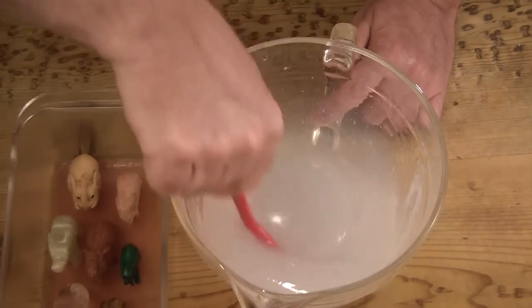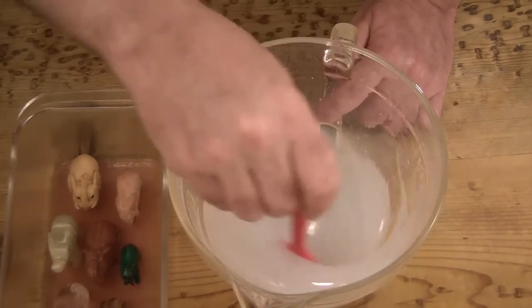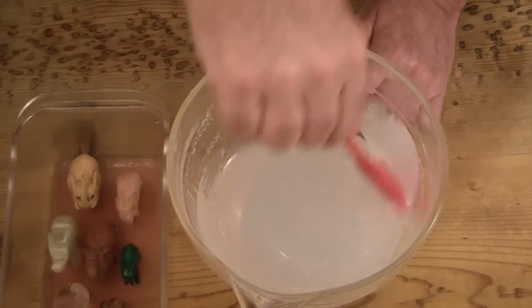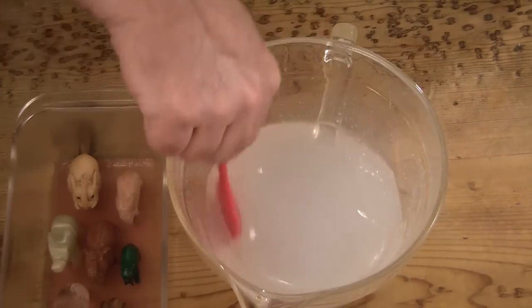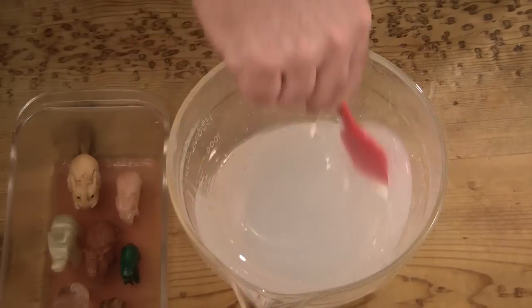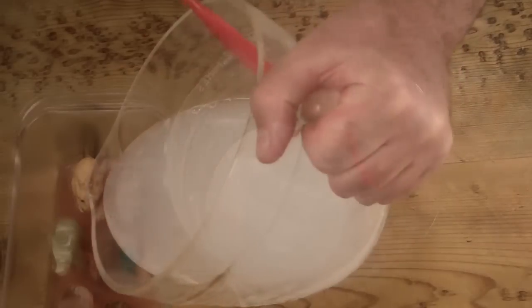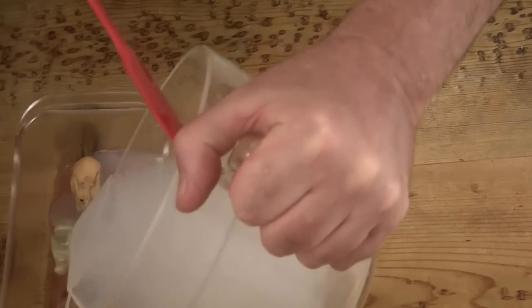Now, I don't seem to have any trouble mixing it. I've done it only twice, and both times it's worked just fine. So I'm not concerned about that. But if this is something where you did have a concern, one way to alleviate that would be to add a tint to it. Here we go.